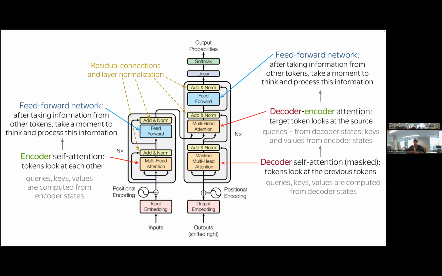And they can be looking at wildly different parts of the sequence. They might be looking at things that they think are important, but they do it sort of in parallel, separately. But then you take the results of all of these attention heads and concatenate them and do a little bit of normalization and stuff like that. And at the end of it, you end up with an output probability.